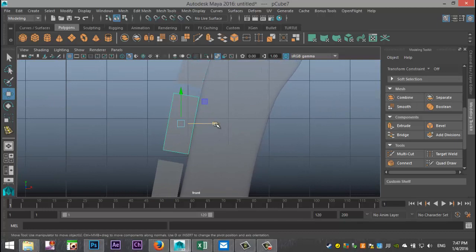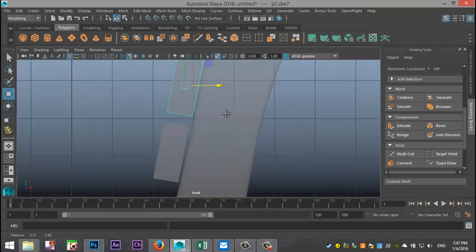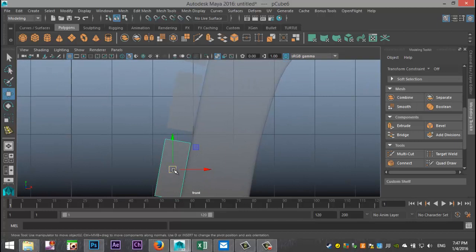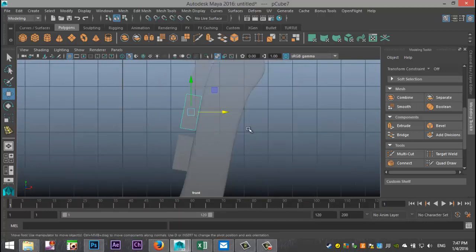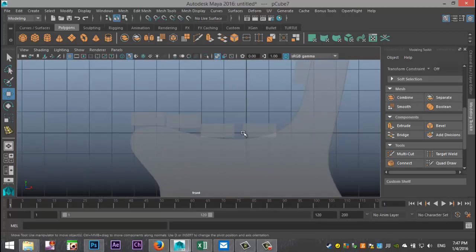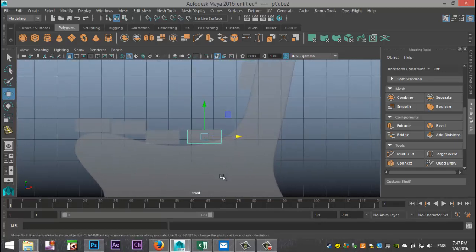Then we're going to take this guy. Just about there. And this guy, we'll bring that in a bit. Let's see, spacing wise, we want them to have the same distance. So these look okay. Then we're going to start with this guy. We're going to hit E and we're going to rotate it. Hit W and kind of raise it up a little.